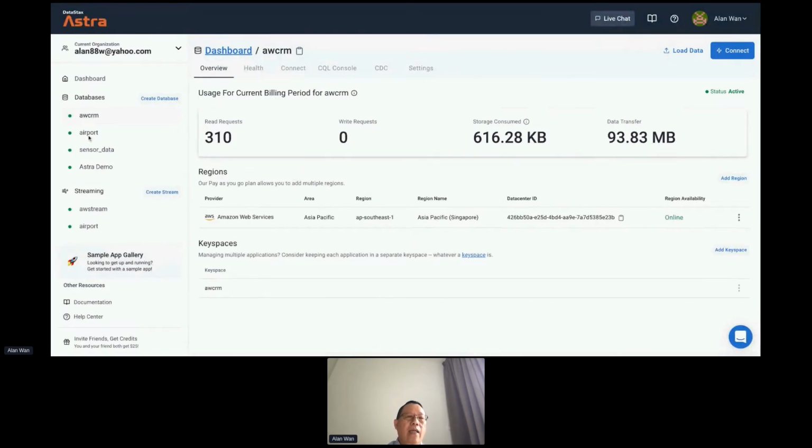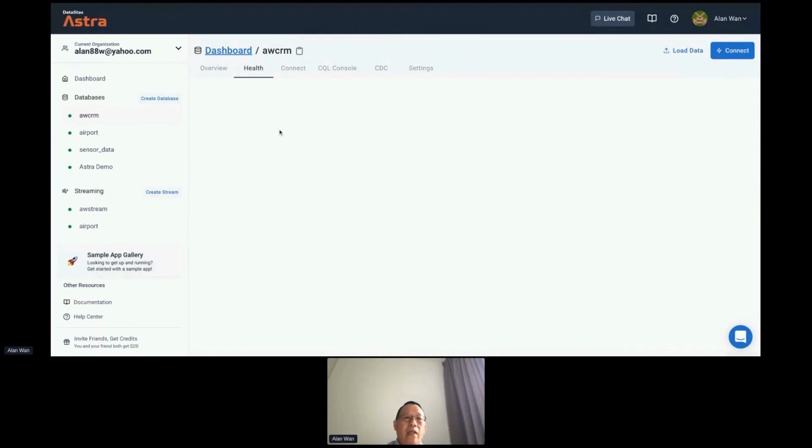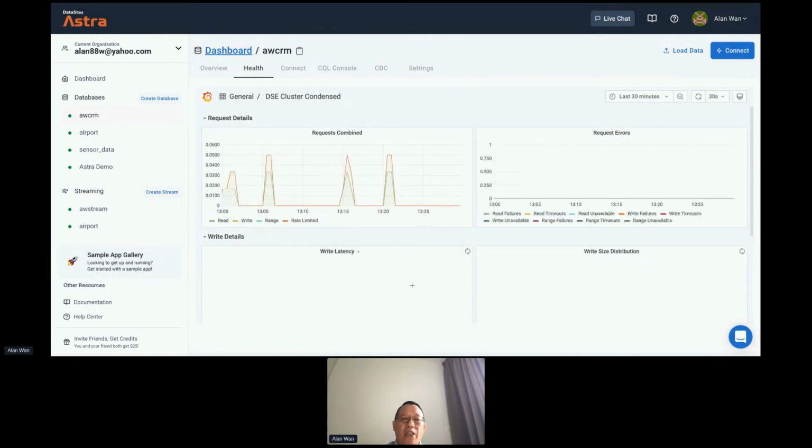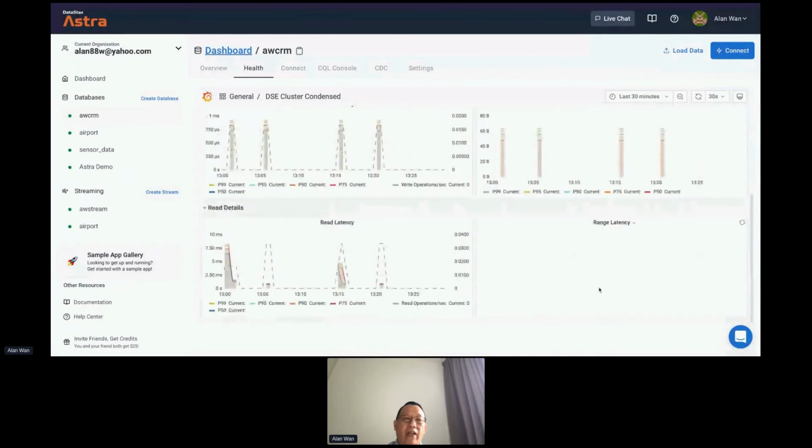But this is a keyspace where you interact. It gives you the health. You can see how the performance is like, how much read is going through, what the write latency is, the write size distribution, the range latency, the read latency, basically showing the information.